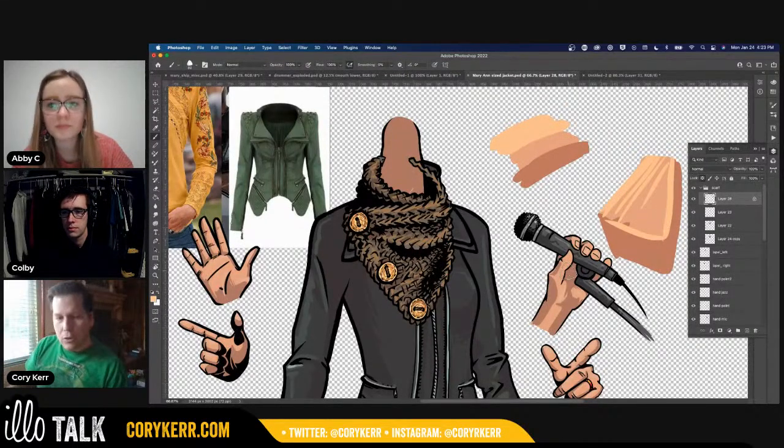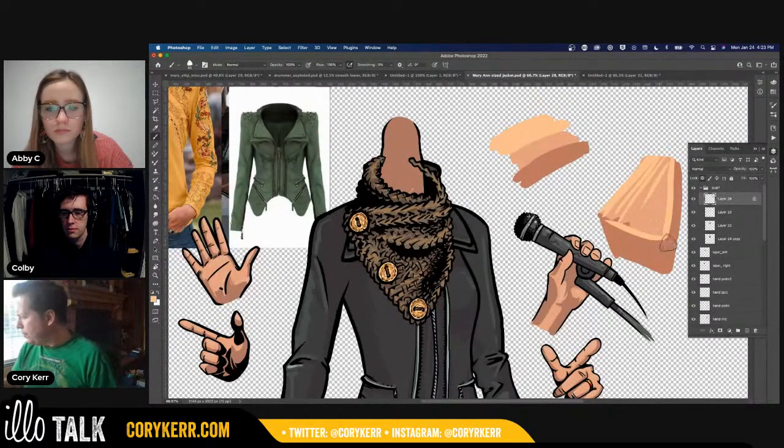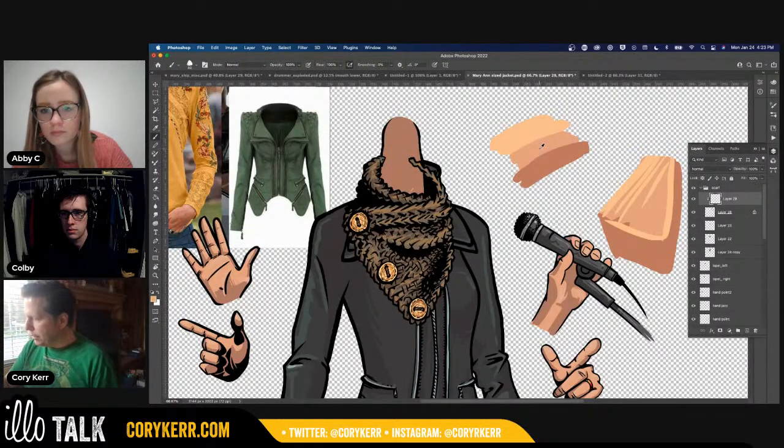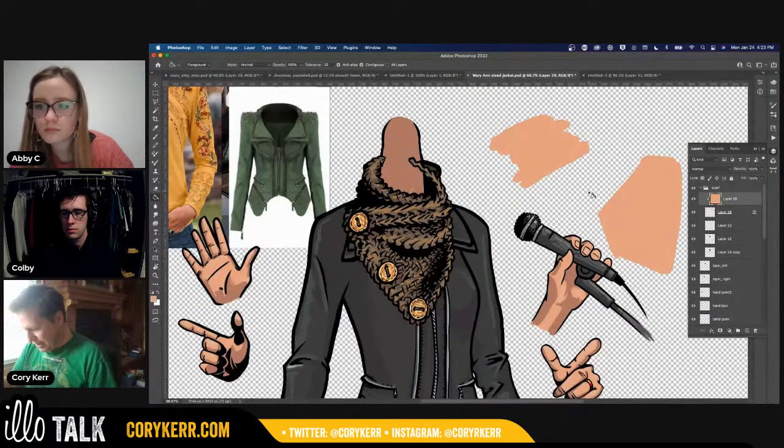Another way of doing it, and I did this for a while, is a little bit more complicated, but I'll show you. So I'm just going to go back to just this color and delete that part, so I still have my stuff.